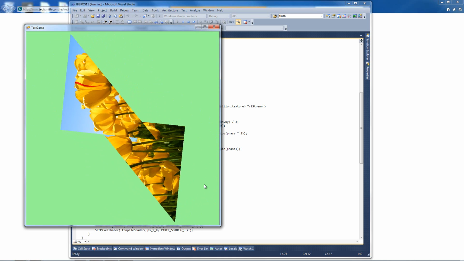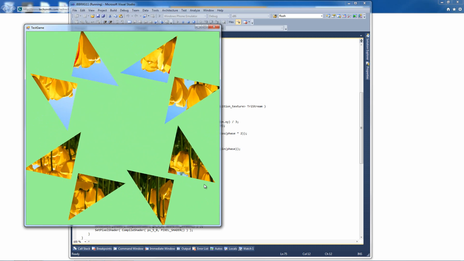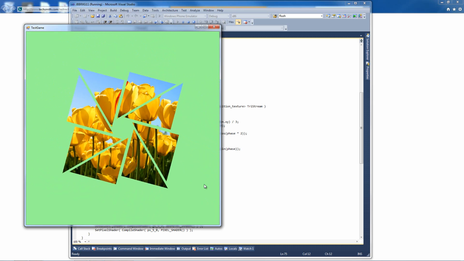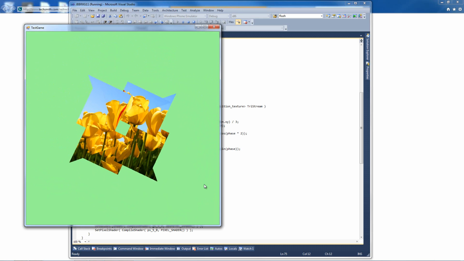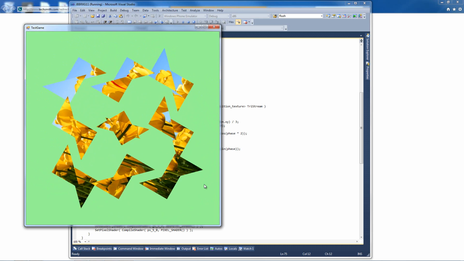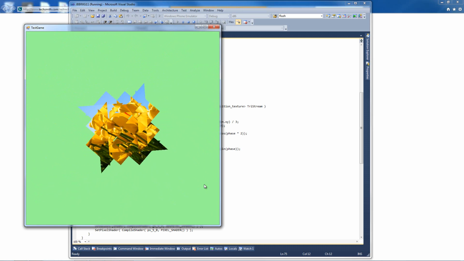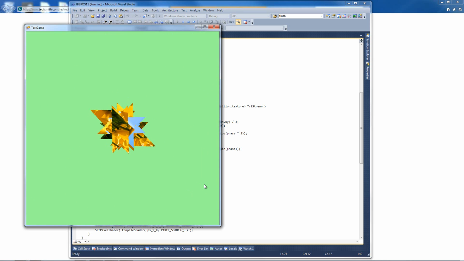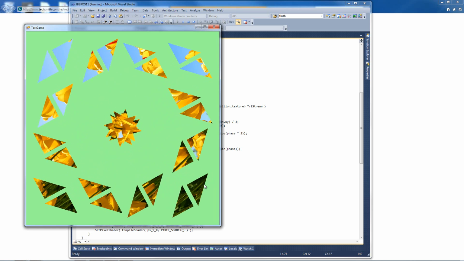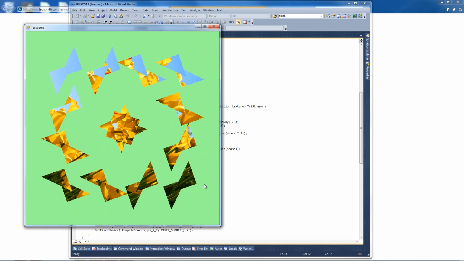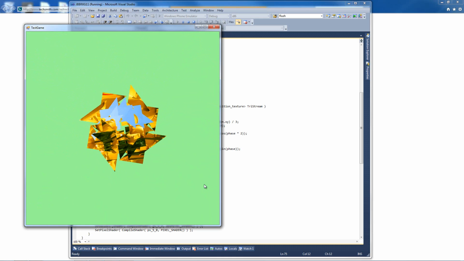So there you see the original two triangles. Next iteration, we just break each one in half, move them around a bit, show their separate triangles. Not sure my laptop is coping with the screen recording all that brilliantly.